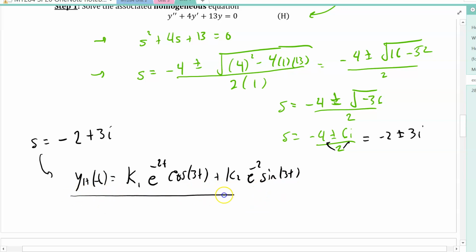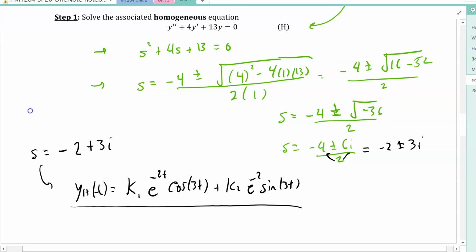Alright, so again, you don't need to show any work for that kind of step. We don't have to go through and use Euler's formula. We've done that enough in solving linear systems. Just if you know you have a complex root, write down the general solution as linear combinations of e to the at cosine and sine of bt. Alright, so that's step number 1. We have our general solution of the homogeneous equation, which we're calling y sub h.